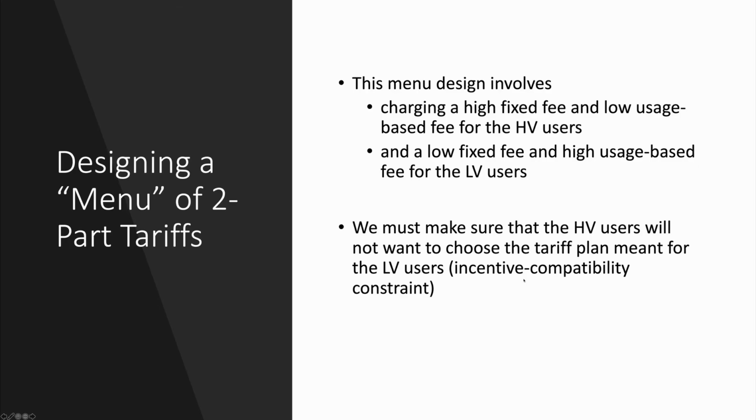To design a manual two-part tariff, it involves charging a high fixed fee and a low usage fee for the high value segment, and a low fixed fee, high usage fee for the low value segment. This scenario maps very well into the real life experience we have. When you want to use a usage-based fee for data plans, they tend to be very, very expensive. So we must ensure, again, high-value users will not want to choose the tariff plan meant for low-value users.